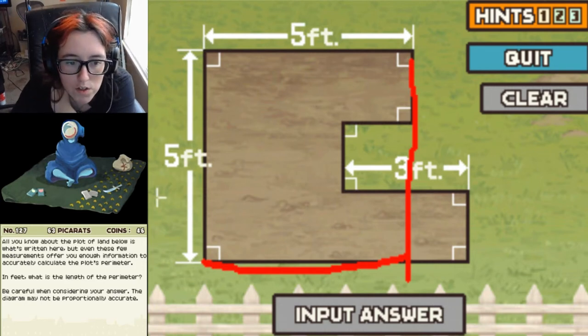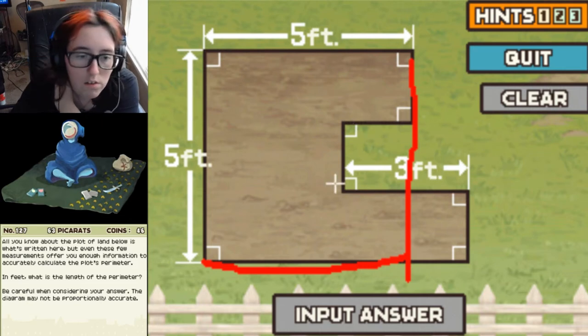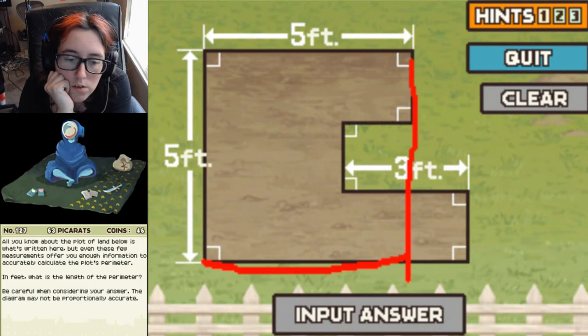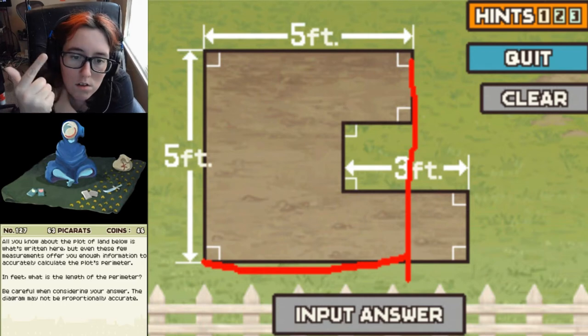So 5, 10, 15, 16, 17, 18, 19, 20, 21, and I can't divide 5 into thirds. Ooh, I don't need to because it's another 5 feet. 22, 23, 24, 25, 26, right?